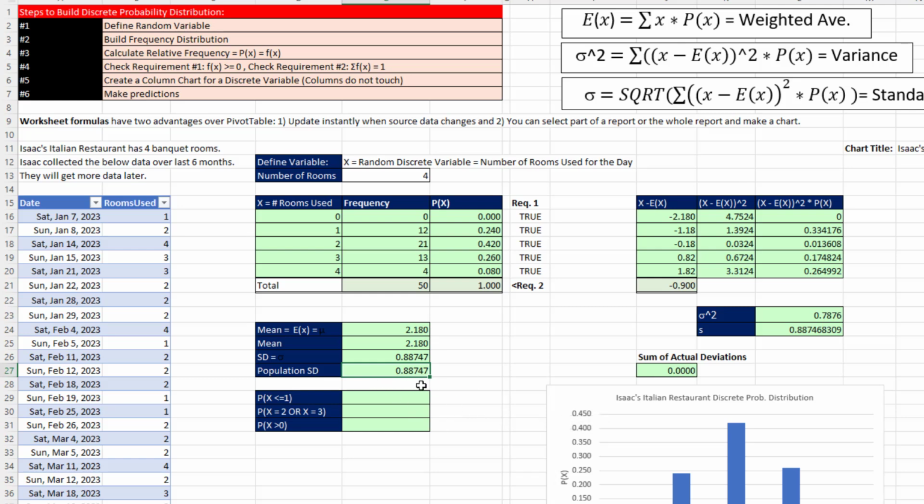Now remember, with standard deviation, the smaller this is, the better this represents all the data points, and the more reliable it is to use for planning. The bigger it is, that means there's more spread in all the data points as compared to the mean. The bigger this is, the less reliable the mean is for planning and budgeting, but also as a single value that represents all the data points.